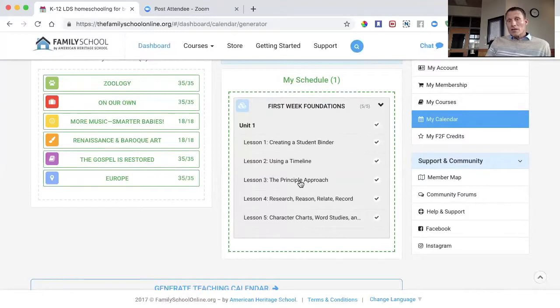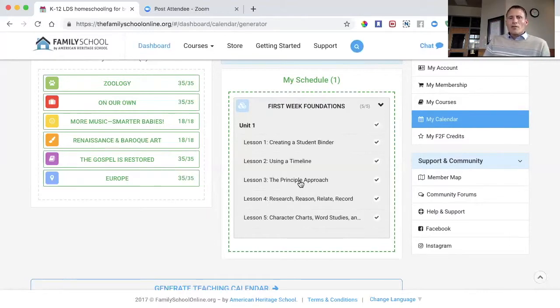But certainly every family school lesson and every middle and high school lesson utilizes the framework of the four R's for learning. We research academics, we reason the gospel principle, we see it through a different lens, through the lens of the gospel. We relate it to our lives. What does this mean to me, and what do I do differently because of what I've learned today? And then recording it in a way that allows us to review it and remember it and save it for safekeeping.